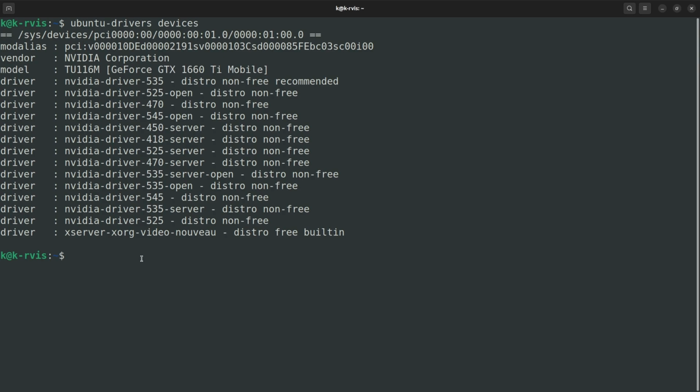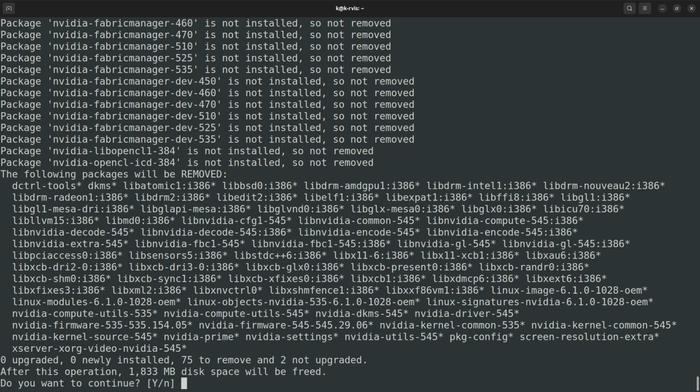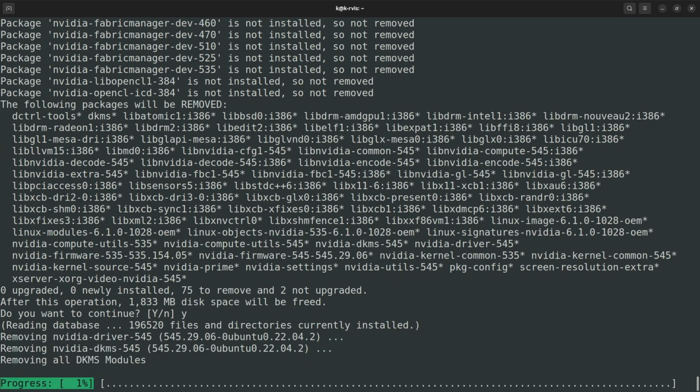Alright, the first thing we need to do is remove everything that NVIDIA has installed. You can simply do it by this command, and it will remove all of these.